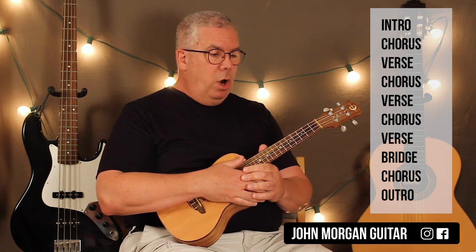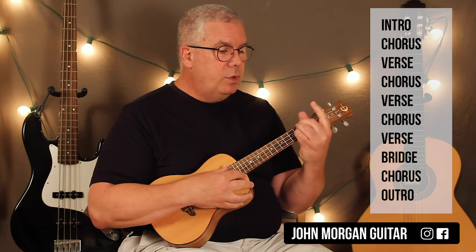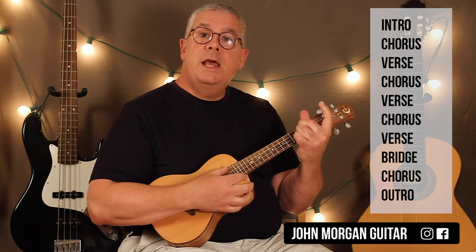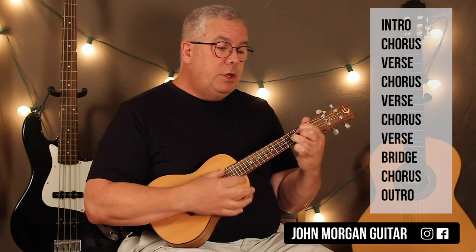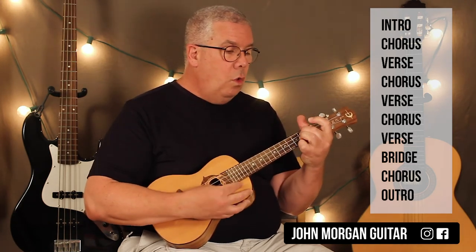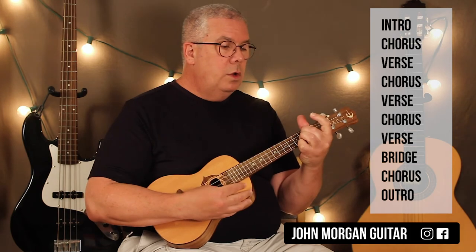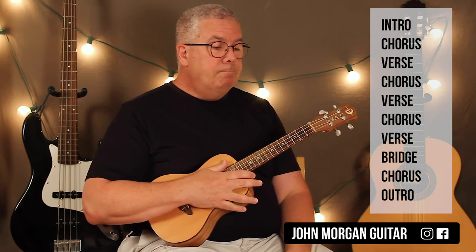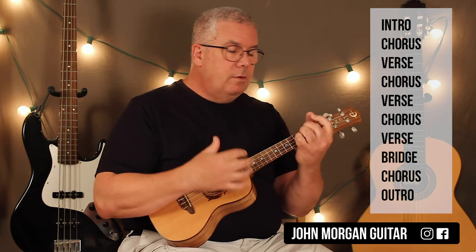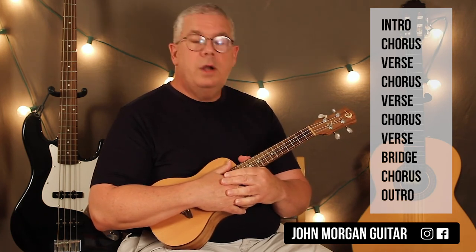This part you already know how to play. It's a D chord, but this time instead of hitting it six times like during the verse, you only hit it once and let it ring for six beats. Then I'm just lifting up — open 2nd string, back down — and then go to the G chord, let it ring, and then do this. You do this twice. It's the same thing as the verse — this is the whoa part. She does it four times in a row. Same maneuver, just hit it once and let it ring for six beats.